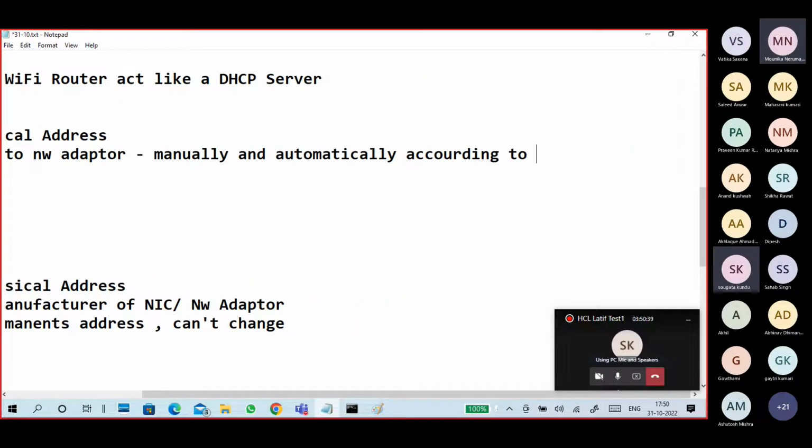According to your logical network, we have to assign an IP address.